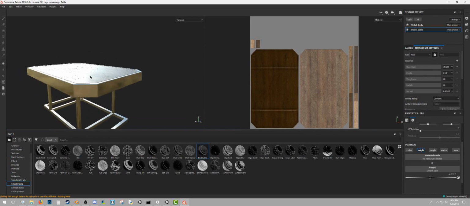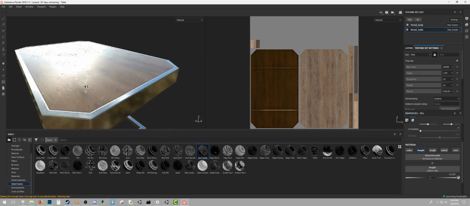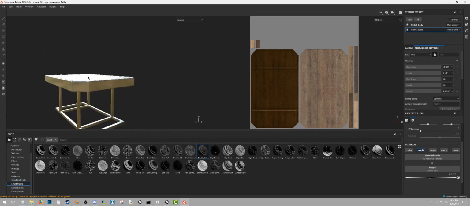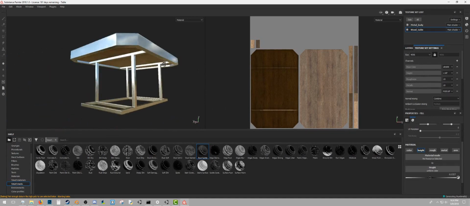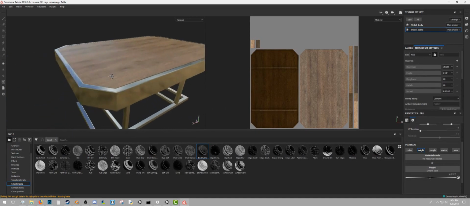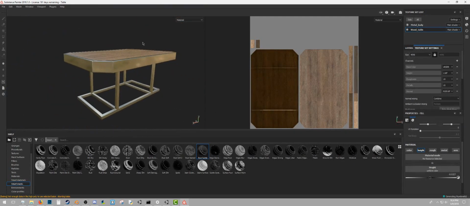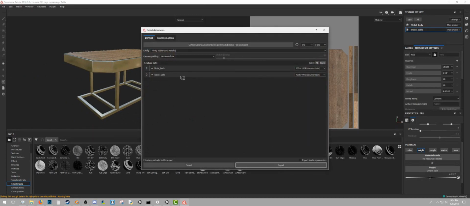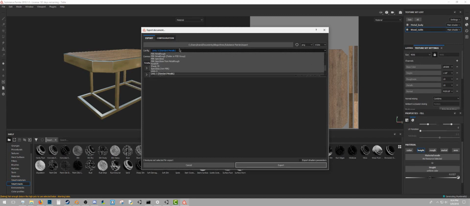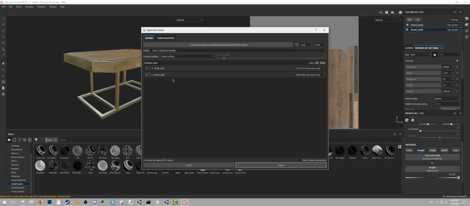Okay, so once that finishes, see there's a little bit more detail on our bevels. So now that we have all of our textures created, we need to export. So let's go File, Export Textures. So this is where I would branch off from using this standard Unity 5. So that'll give you your base textures, but there's some other things like the ambient occlusion that you might actually want. So let's just get these settings down first.